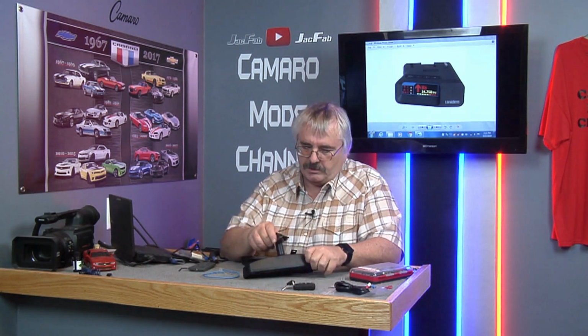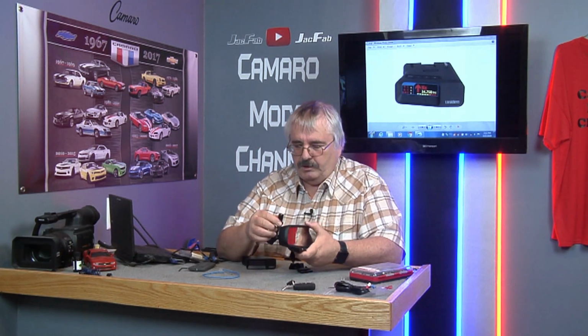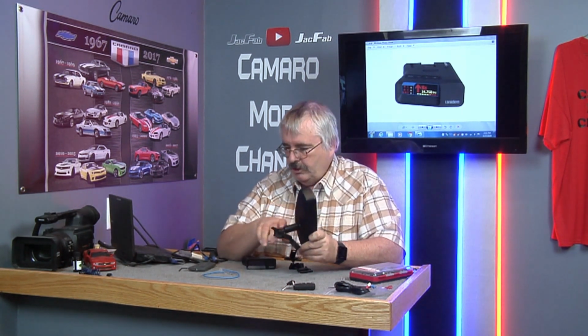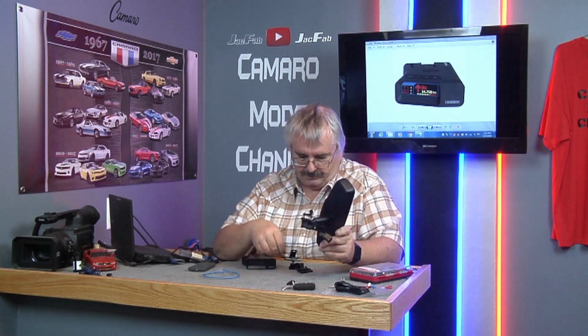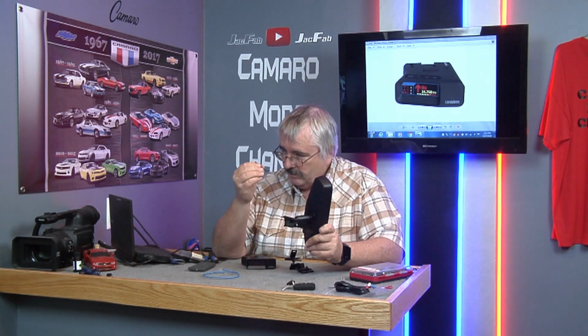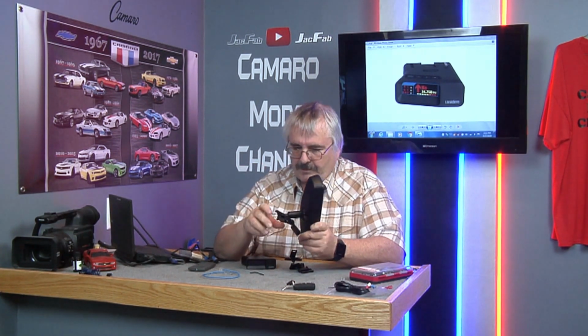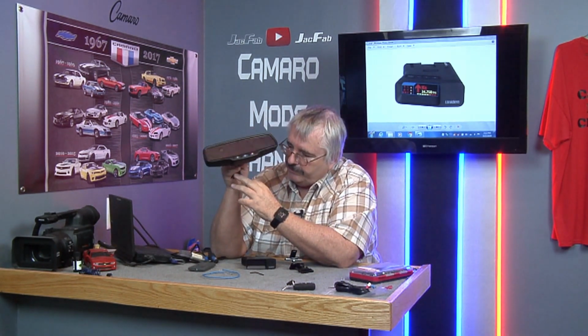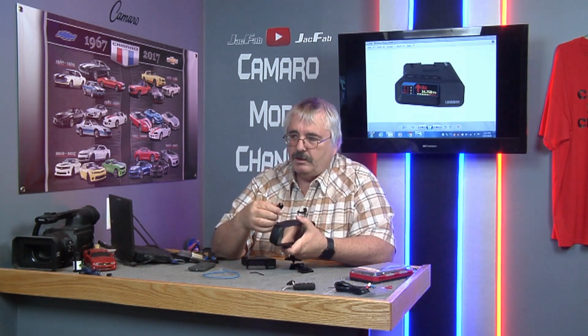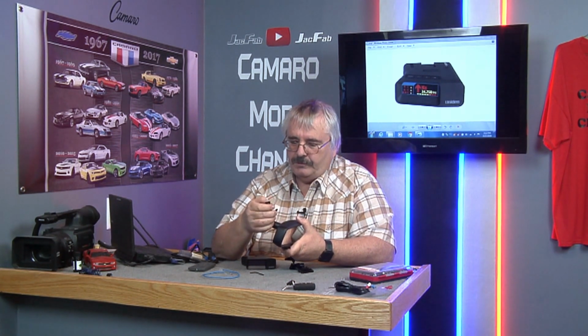First thing we need to do is, whenever you take your mirror out, there's an Allen wrench screw. I'm not sure what size it is. Anyway, it'll be right below the mirror. Just take that one out, and then unclip it. This top part, you gotta push a pin in and then pull it out.